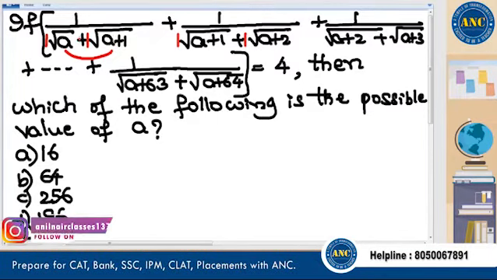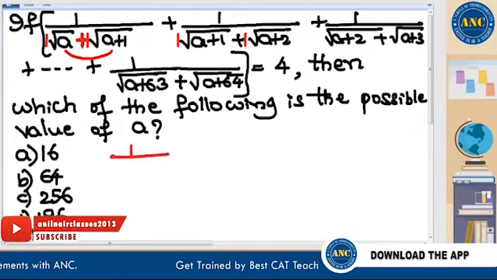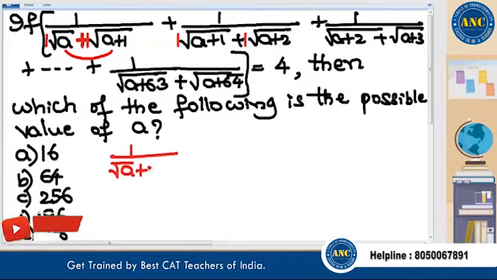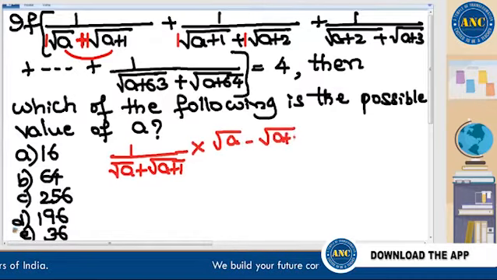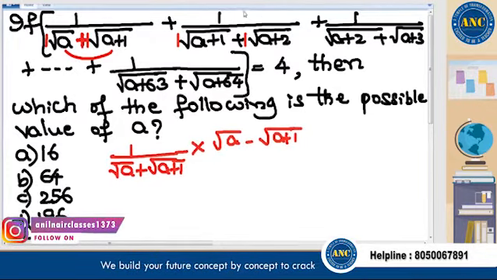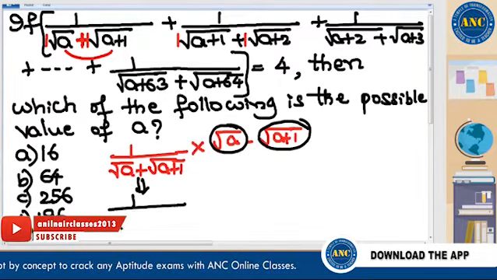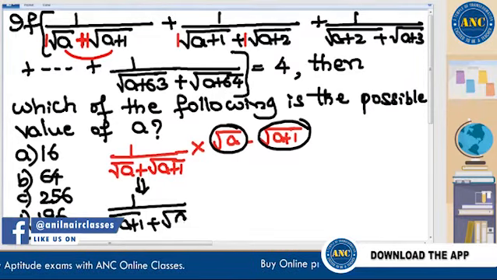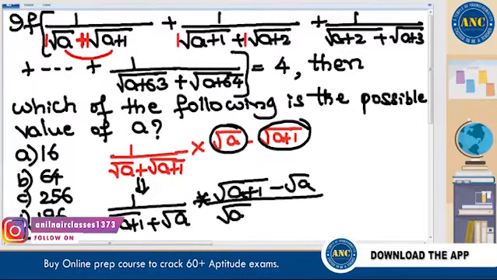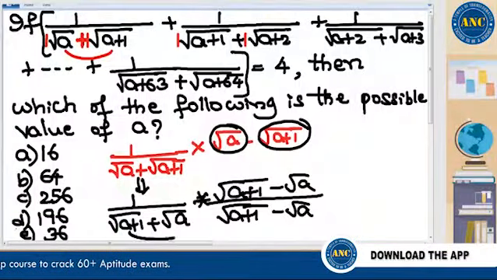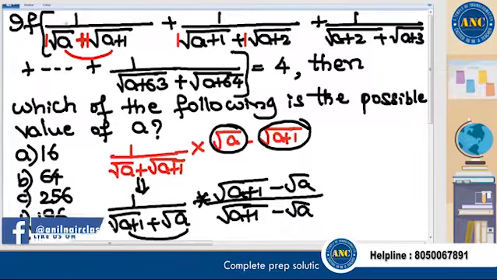So can I say that the numerator will be whatever sign you have here, interchange it. But students might make a mistake here. See here, sir, 1 by root a plus 1 is what I have. If I multiply with root a minus root a plus 1, it is not a valid multiplication. Why? Because a plus 1 is greater than a. So consider this particular term as 1 by root a plus 1 plus root a, both are same. Now you can multiply with root a plus 1 minus root a and divide with root a plus 1 minus root a. That means only when I subtract a plus 1 minus a, I will get the denominator as 1. I believe that the idea whatever I am teaching should be very clear, right?